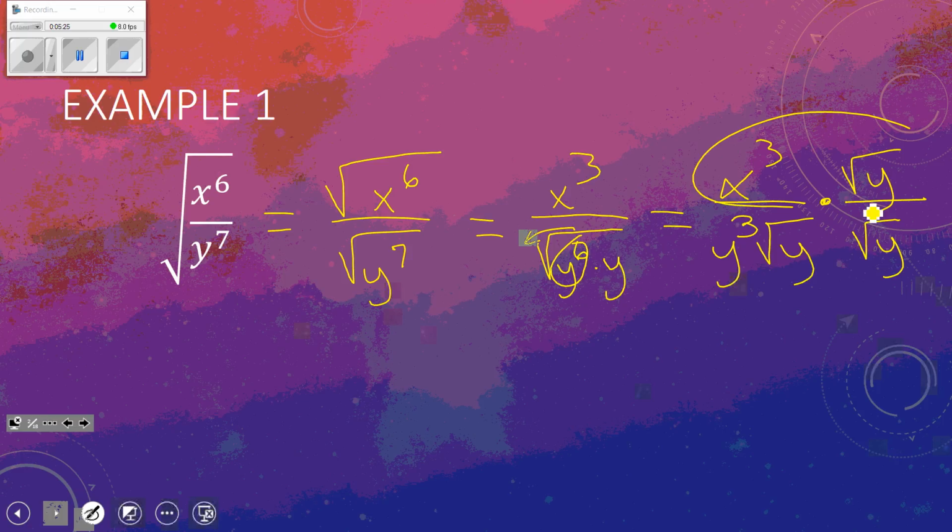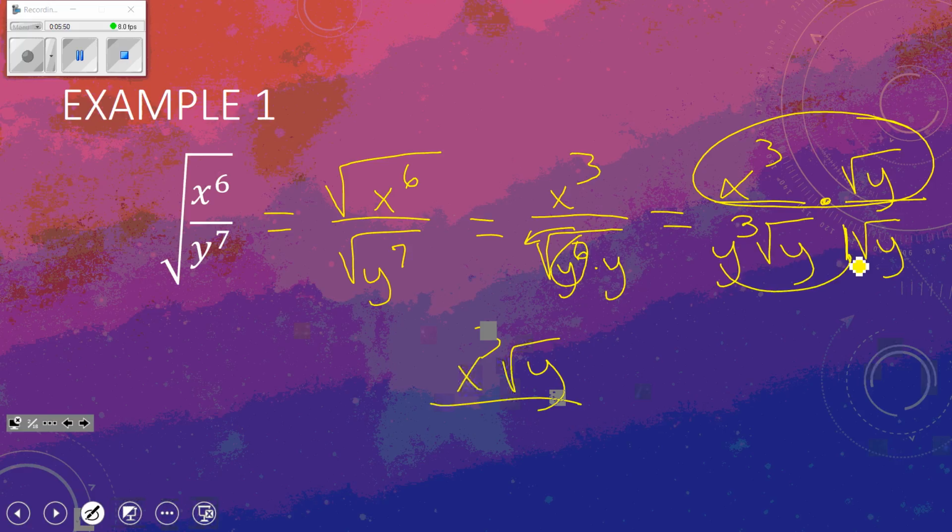On top, outside with outside, inside with inside. Well, the x cubed is on the outside, the y is on the inside. How do I times them together? You can't, so what do I do with it? Smush them. So I will have x cubed times the square root of y. Everybody understand that?